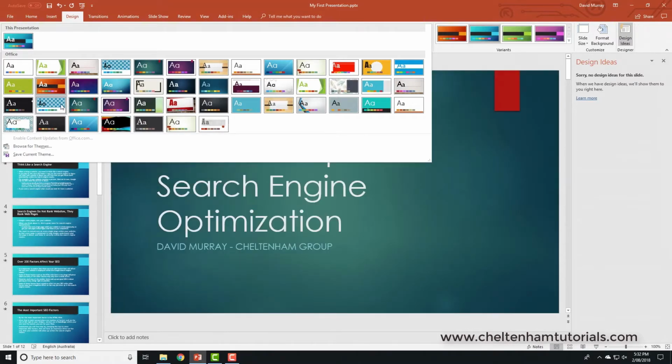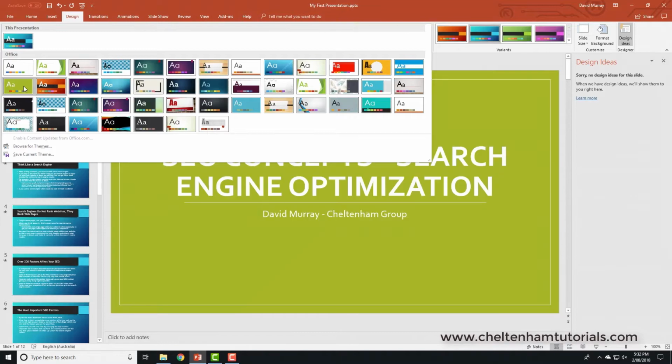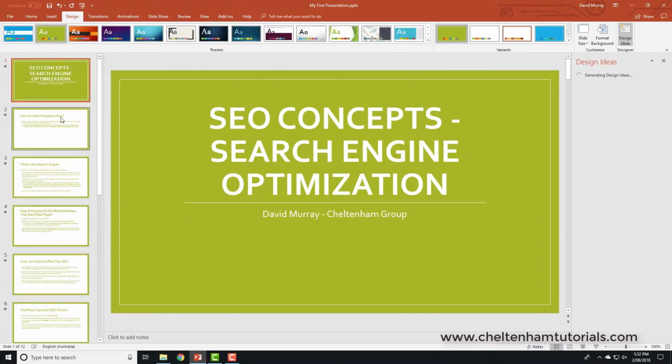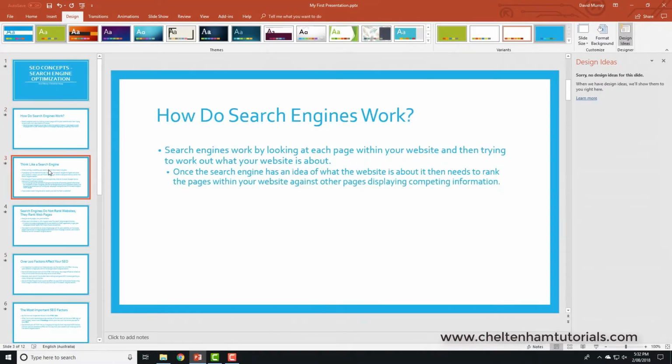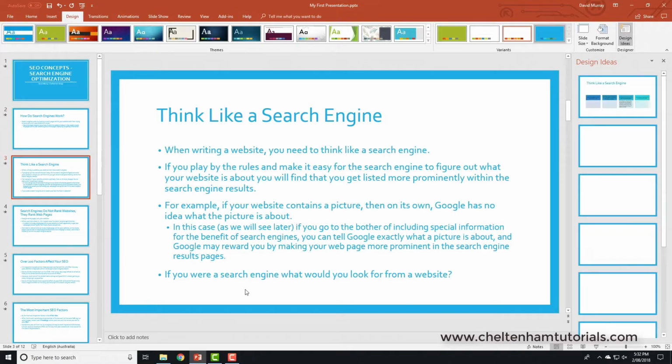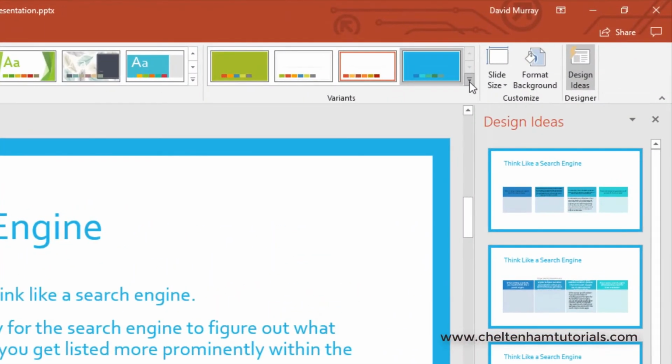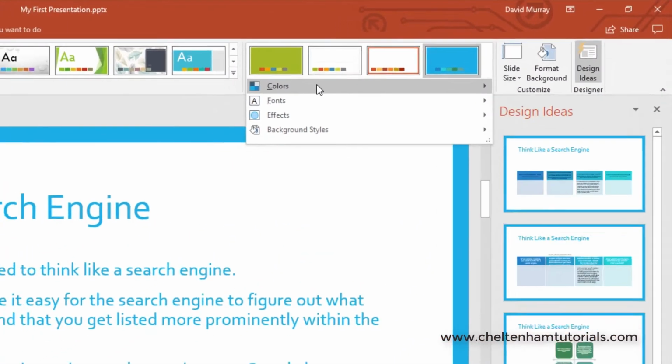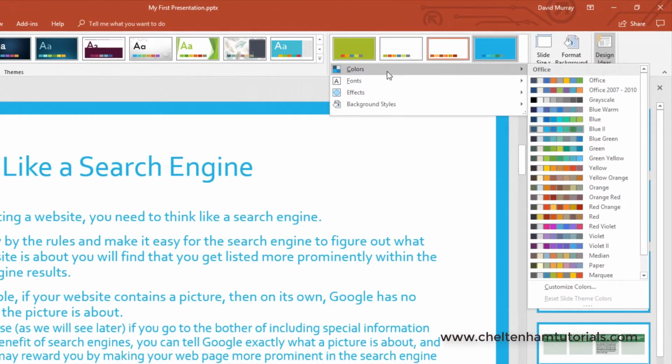Just try them out. Let's try one more. Maybe this one here. There you go. If you don't like the color, maybe you like a blue color, a bit more corporate sometimes. There you go. So let's put this nice chunky border around the side. If you click on this down arrow here, you'll find there's lots more you can change. So I won't go into it just now, but I think you'll get the idea.